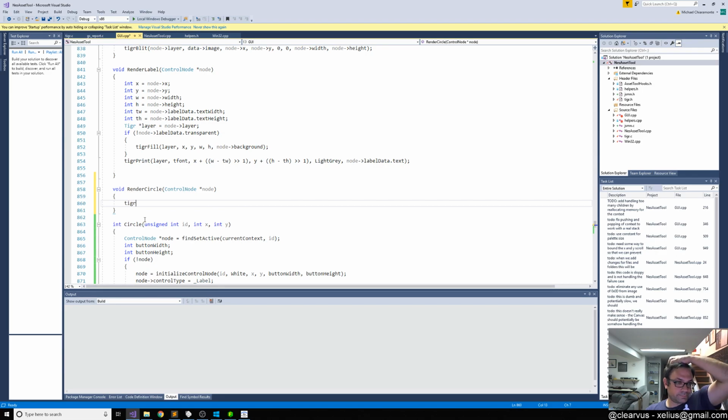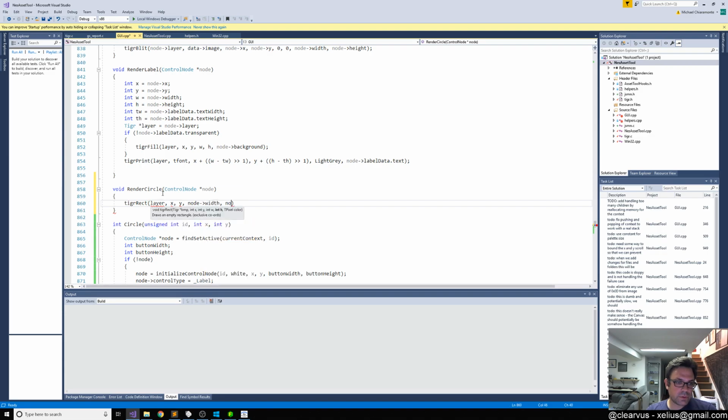I'm gonna have to write my own. I really don't want to do that. I don't really want to draw a circle. Alright, I'm gonna just make a rectangle for now, and it's not worth spending time on this right now.